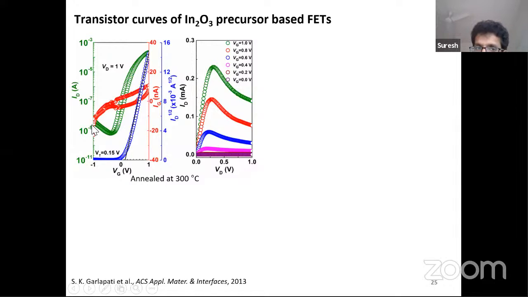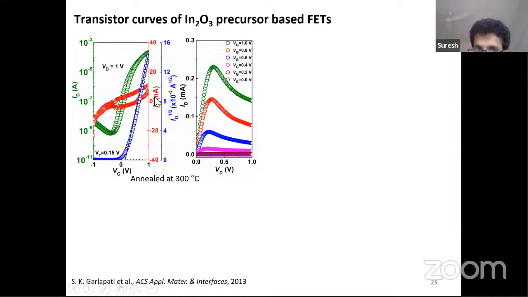What we see here is a very low current when the transistor is completely in the off state, the non-conducting state. But when it starts to switch on, you can see the current increasing significantly from, let's say, 10 power minus 9 amperes towards 10 power minus 4, 10 power minus 3 amperes. So you can get around 1 milliampere current in the case of electrolyte gated transistors. Also, you can see the threshold voltage is a positive threshold voltage, so these are called accumulation mode devices, and the leakage current is also very low.